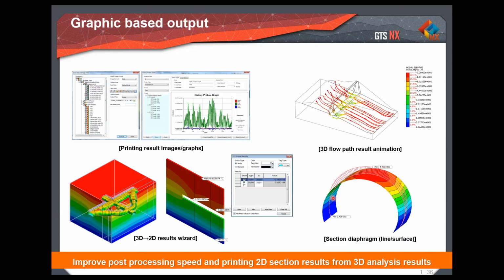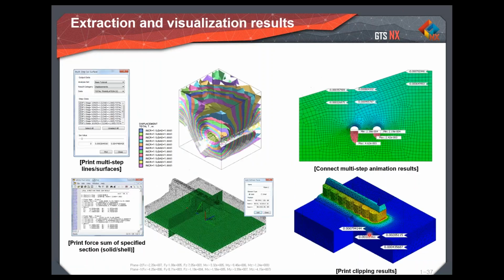And here we can find a section diagram. I can cut the tunnel and see the result of the bending moment diagram. I can see the result of axial force at the particular section. So at a particular section as well, you can find this type of diagrams. This will be very helpful, because this type of results we usually get only in 2D analysis, but even in a 3D analysis you can find these section diagrams, which will be very helpful in comparison studies. And now this is your ISO value surface.